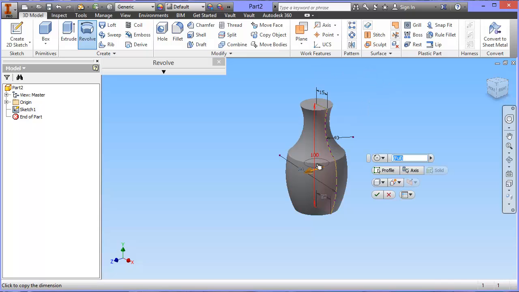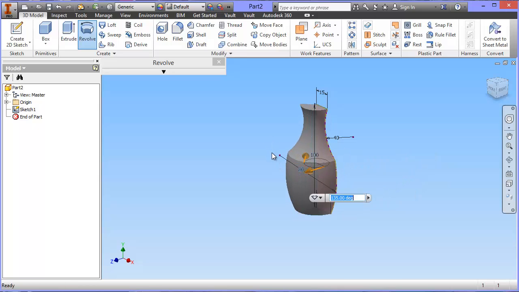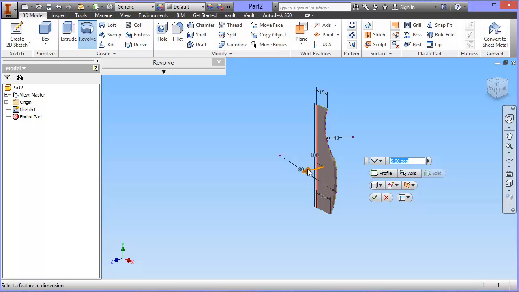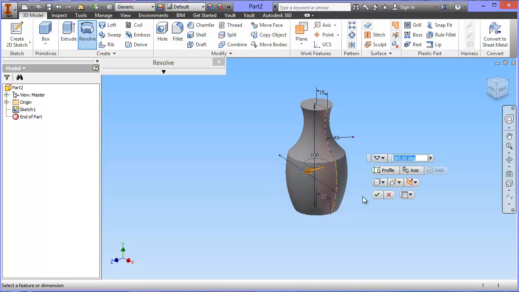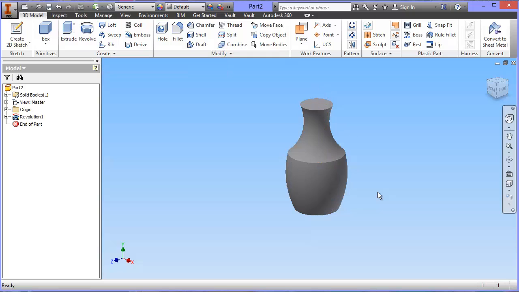Now if I wanted to, this is quite bizarre, if I grab this little arrow here, I can actually have quadrants of a hole. I don't have to go all the way around. I am going to go all the way around, so I'm going to choose to actually have it all join up. When that's on 360 degrees there, I'm going to hit the tick, and there's my shape. So that's the beginning part of what I want for my shape.